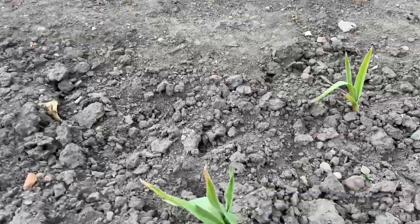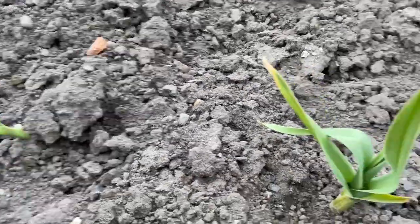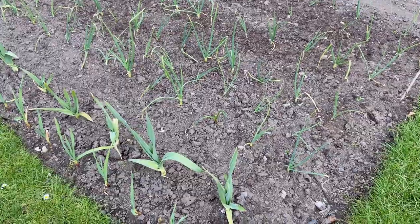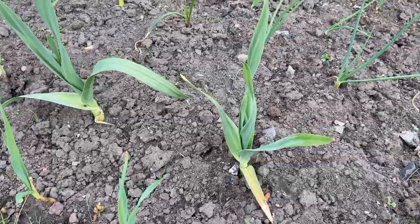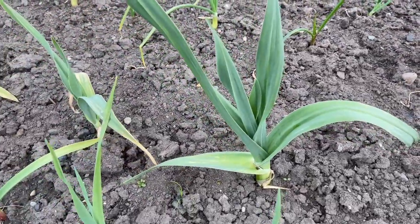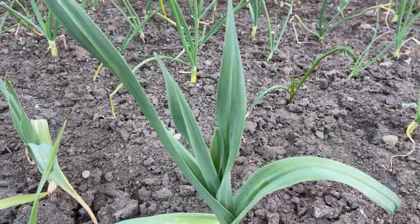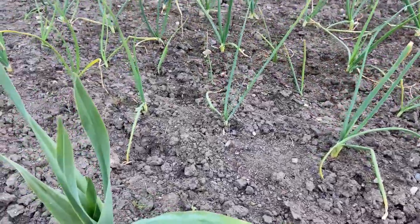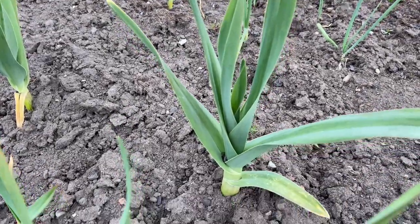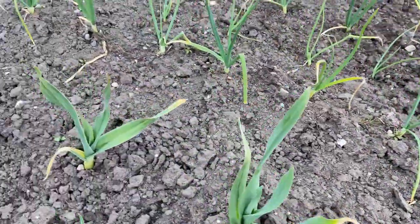Here is the elephant garlic from last year. We thought we'd lost these or they'd rotted away — that one's gone, that's a goner. These are not looking as healthy as the other ones. Here's the elephant garlic from this year's winter sowing, with some Germidor at the front just for green garlic. Look how good that's done — really strong, healthy plants. Maybe better seed. You can understand where it comes from — sort of the leek family. Elephant garlic — it looks huge, you don't call it elephant garlic for nothing. And there's another whopper there.